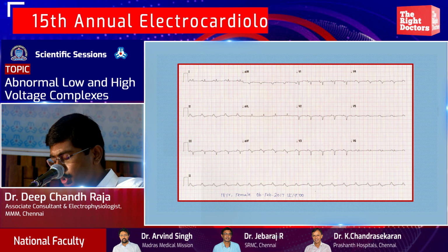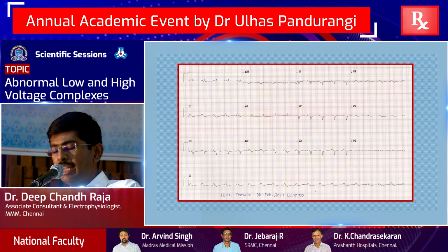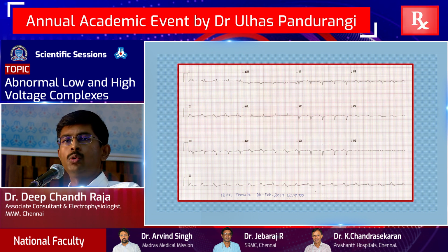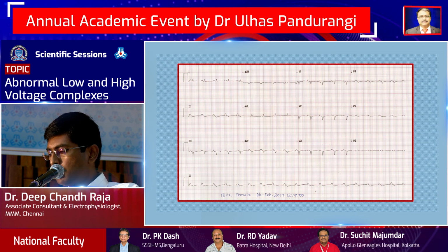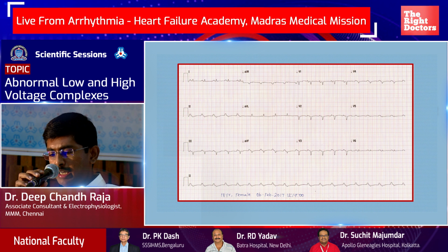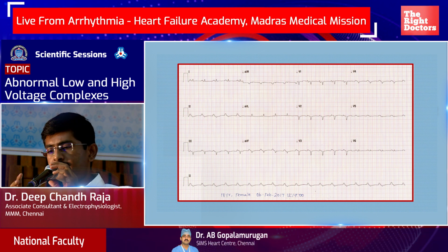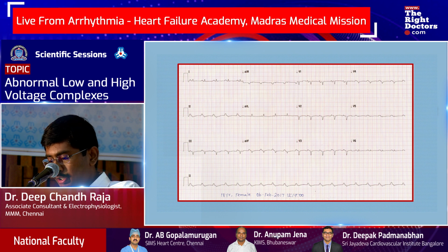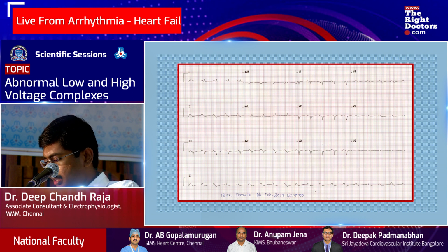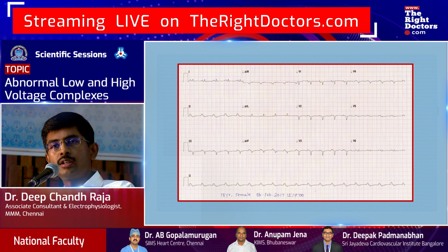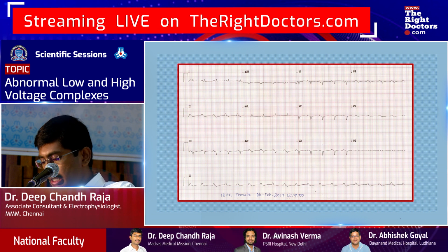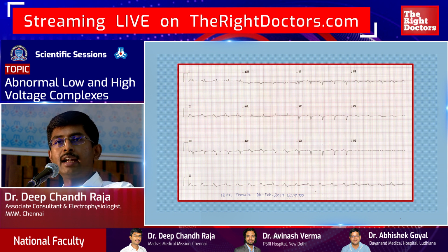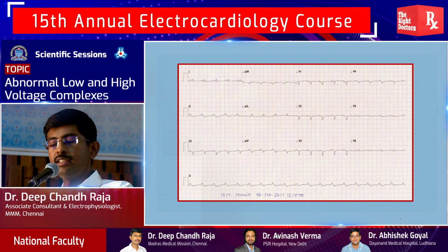This is one of those interesting ECGs, an 18-year-old female with low voltage complexes throughout. One of my junior registrars was even confused. He was asking me, you can see the rhythm strip. He told me this looks like a junctional rhythm with retrograde P waves that he could see. Hope you can appreciate that, but you will have to carefully analyze this in relation to the other leads also.